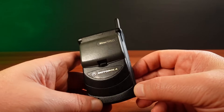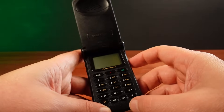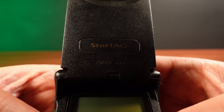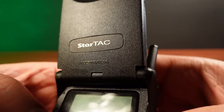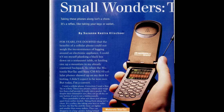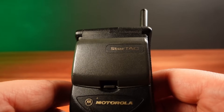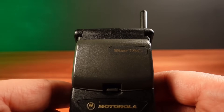In this video I'm going to attempt to put this Motorola phone into its hidden test and service modes. In the 1990s and early 2000s Motorola phones had a unique way of accessing test modes. To demonstrate this I have here a Motorola StarTAC, which first came out in 1996 with many different models over several years. The one I have here is I believe a StarTAC 80 from 1997.